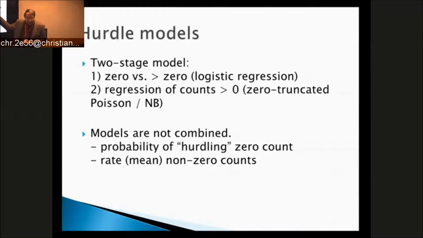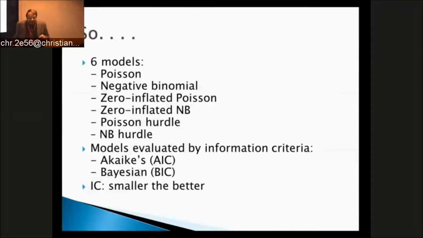Okay, so like I say, hurdle models are straightforward. They're really simple, and they're simple to interpret. So we're going to develop 6 different models here on readmissions. Just the normal Poisson regression and negative binomial. Then we're going to do a zero-inflated Poisson, a zero-inflated negative binomial, and then a hurdle Poisson and a hurdle negative binomial. And then we're going to pick which one of these is the best by using the information criteria. I'm sure everyone remembers my discussion of this from when we analyzed this data using time series. So just remember that for the information criteria, smaller is better. So, the smaller the information criteria, regardless of which one we use here, that's the better model. It doesn't mean the model's right, it's just better than the others.